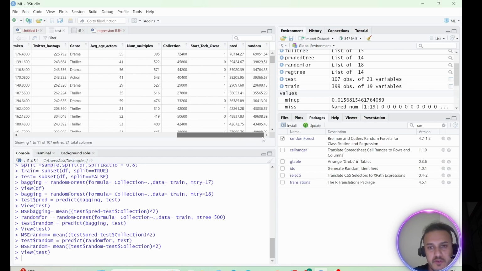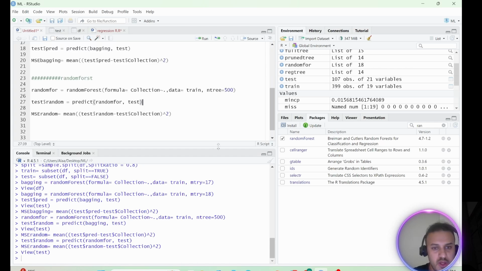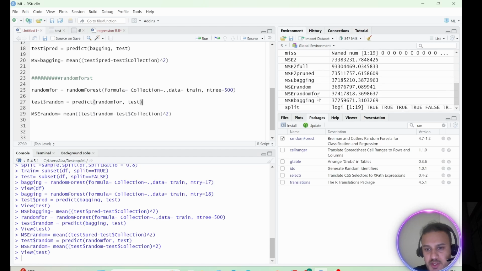If I check the test now, it is supposed to be different. So this is 39, 34, this is 35, 39, 35. You would choose the one that gives the minimum error. The MSE here is 37.2, and this is 37.4. So bagging gives us the lower mean square error, and this is how you use ensemble methods to increase accuracy and reduce variance for decision trees.